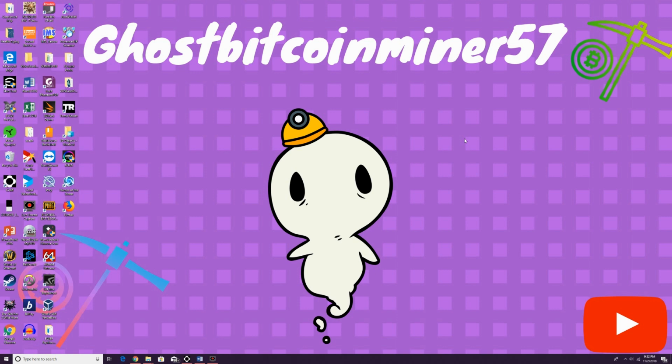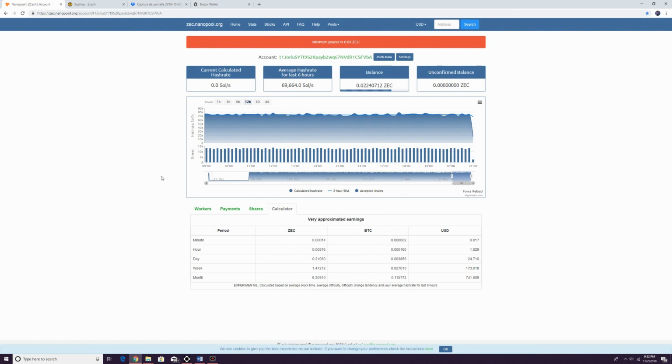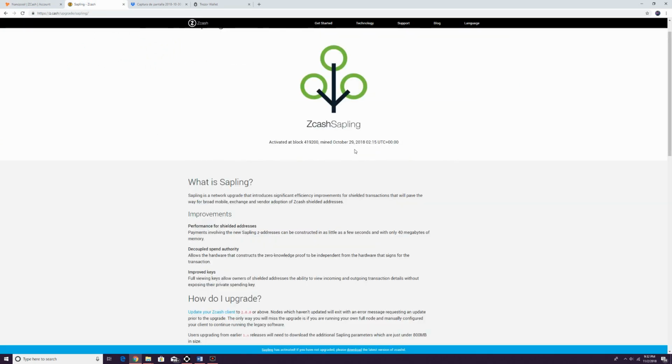Okay guys, so let's go ahead and check out what's going on in the world of Zcash first. So again, right now Sapling is brand new. The first block was mined October 29th at 2:15, and again right now it's November 2nd, so this was a couple days ago. This did affect some of the wallets out there, including Trezor, so I'm going to show you how to fix that issue and how to actually see your active Zcash going into that wallet and how to transact and move money out of the new Sapling Zcash types of wallets.